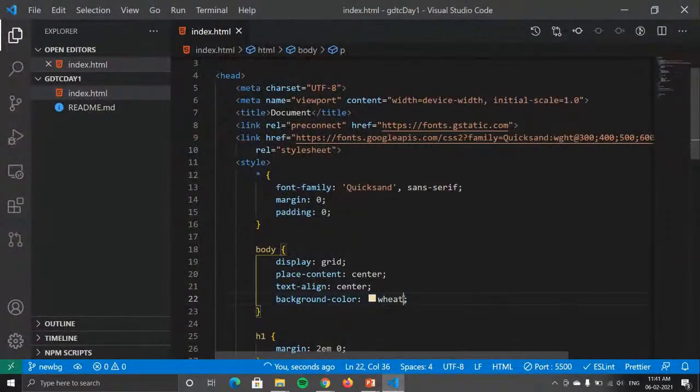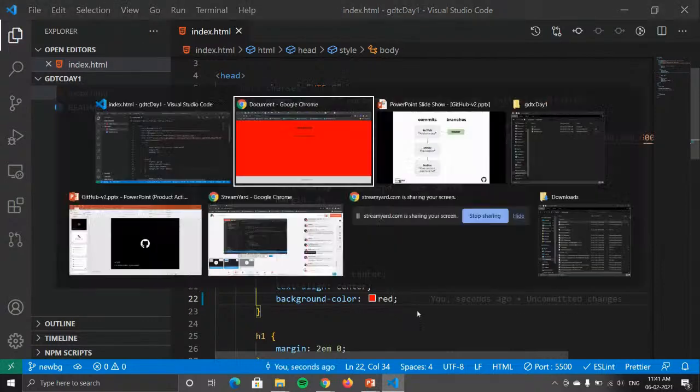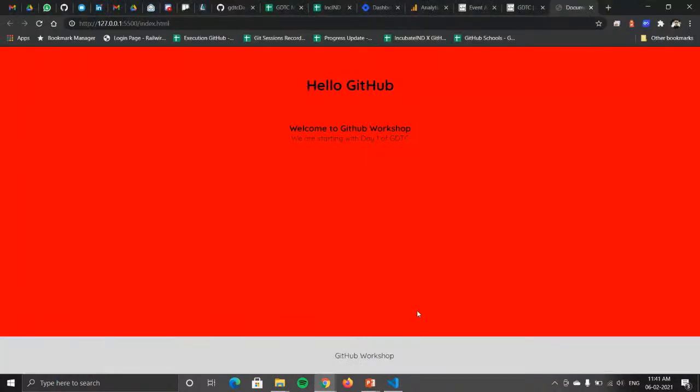Now there's a certain feeling that I have. Let's just try out a certain color, and by color let's try out red. As soon as I set red and save the changes, we see there's a pretty ugly looking website right now. Had I made it live for anyone to see, they may be saying, okay, GitHub is testing out code. But that usually does not happen.